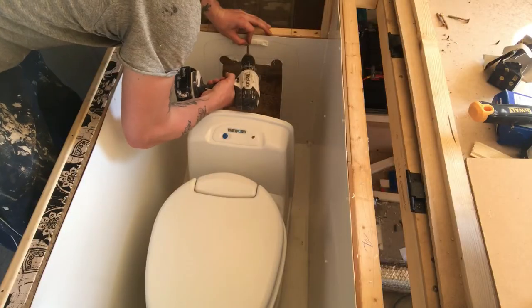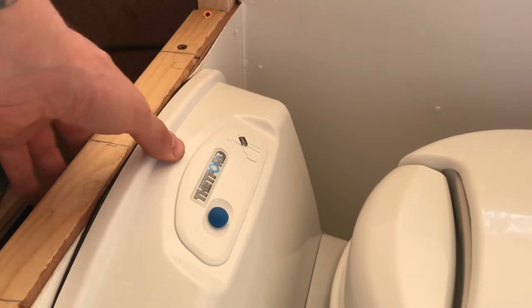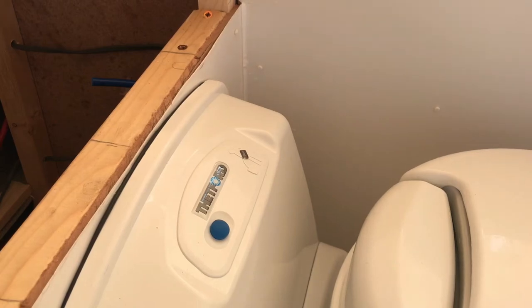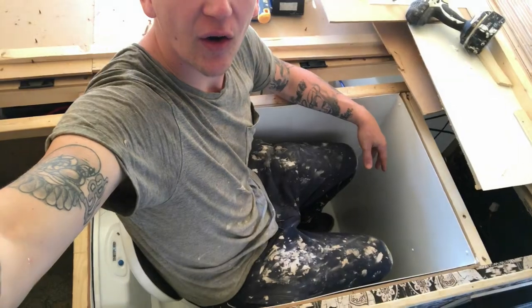Boom. Nice and tight. Nice and tight. And that's the toilet fitted. Seems good. I'm going to test set it out. Oh yeah. Got ourselves a toilet. Right, so now, next plan is wire it up, plumb it up, give it a go. Can't be that hard.